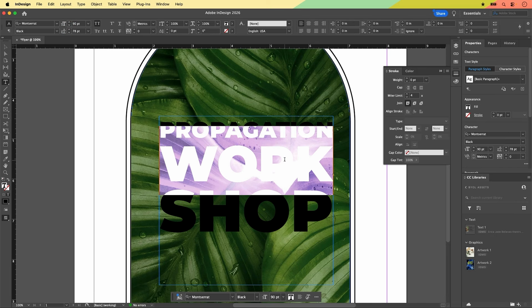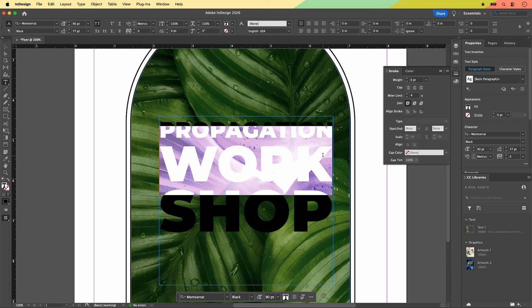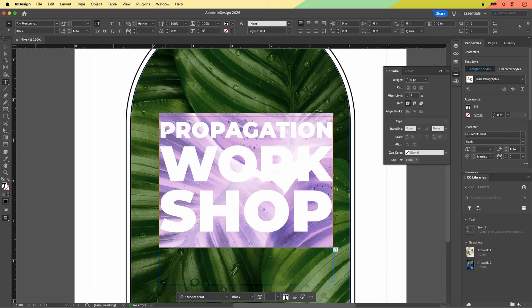The other thing that I run into a lot when I'm trying to do this is if I highlight what I think is the whole line of type, but maybe there's a space somewhere that I left off, it also won't work because it works as a whole for that line. So you have to make sure you've got the whole thing selected. Then we want to change the color of this type. We can select it this way and change the color, but I want to show you one other thing.